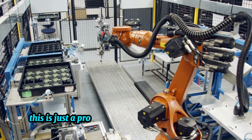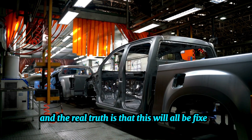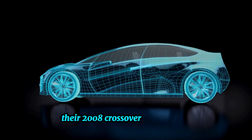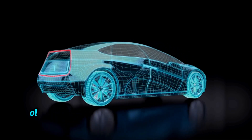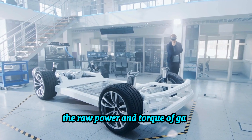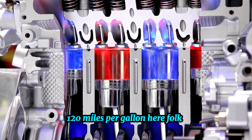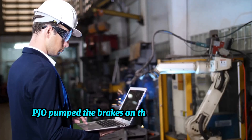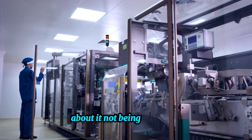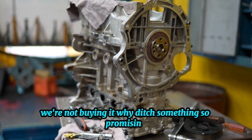The real truth is these issues will be fixed once mass production starts. Remember PGO's attempt about a decade ago? Their 2008 crossover went hybrid — not with electric juice, but by blending an internal combustion engine with compressed air, hitting a jaw-dropping 120 miles per gallon. But PGO pumped the brakes on this groundbreaking project quickly and without explanation, citing only that it wasn't profitable. Why ditch something so promising? If it's easy to build and everyone wants it, how can you not make a profit?